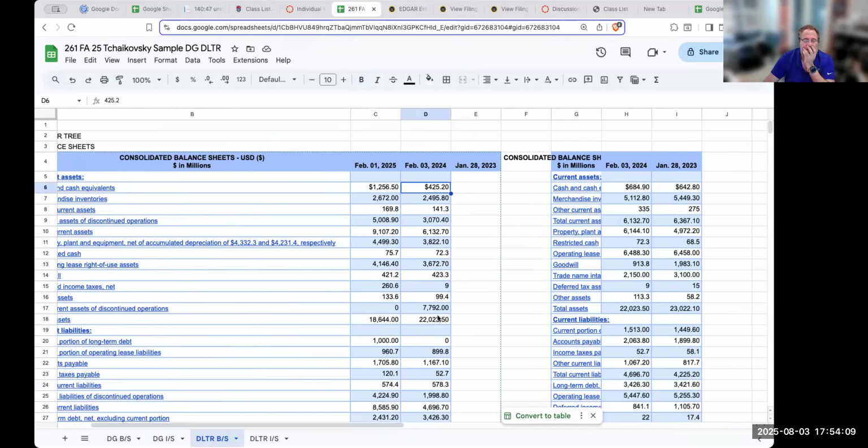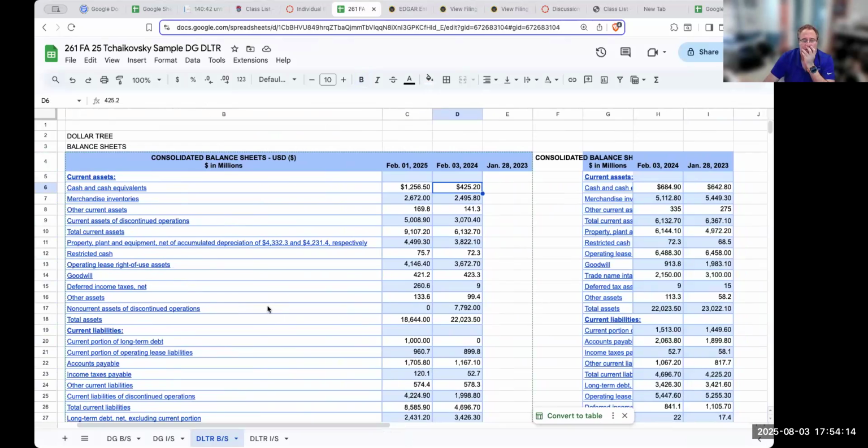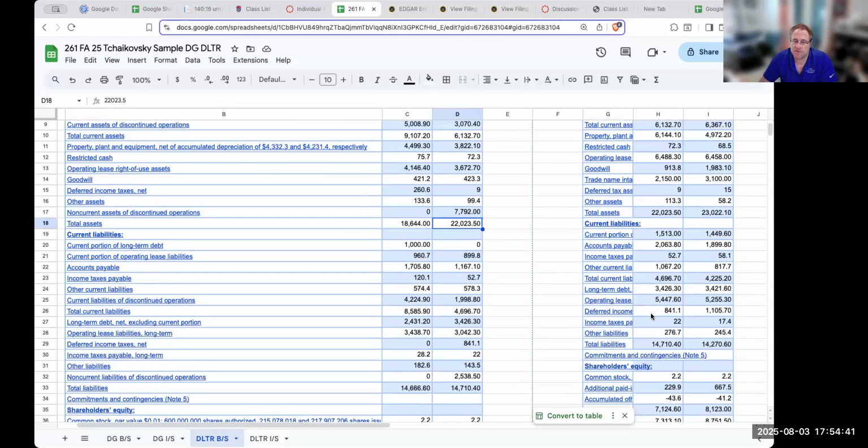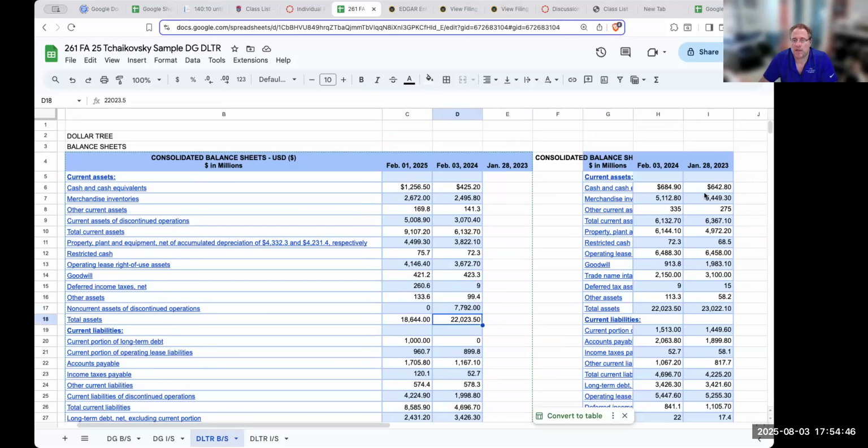Okay, interesting. So what happened here is that Dollar Tree had discontinued operations. When a company has discontinued operations, they have to represent that out. Do you notice over here, the total numbers are balancing, right? The total numbers here are balancing. However, what is going to be different is that it's basically a representation.